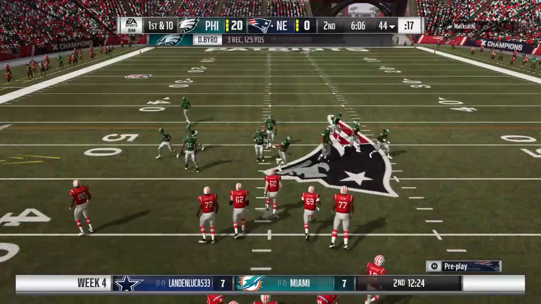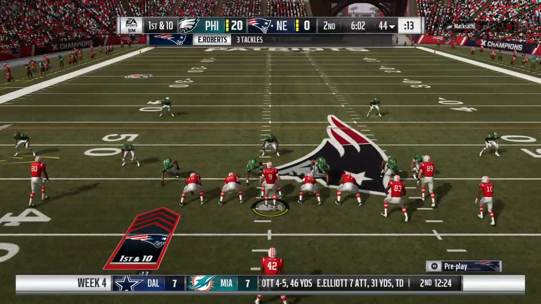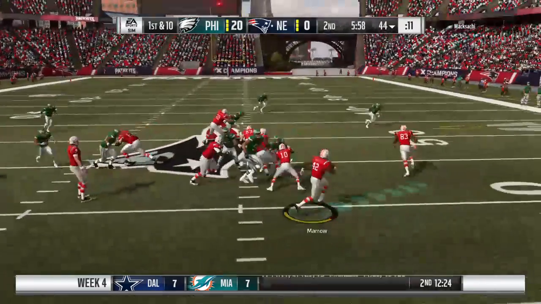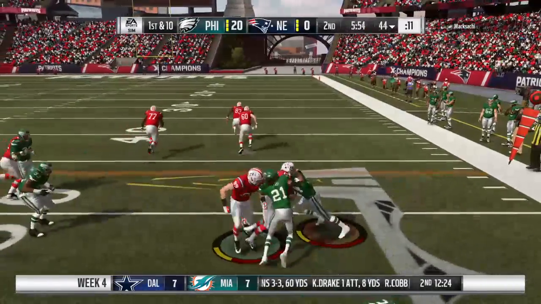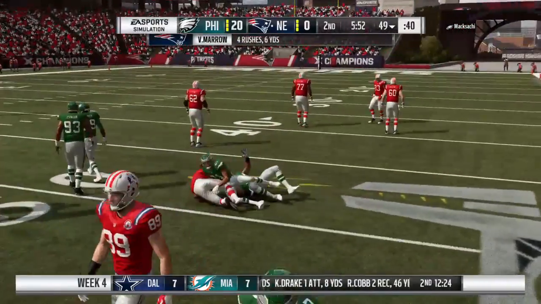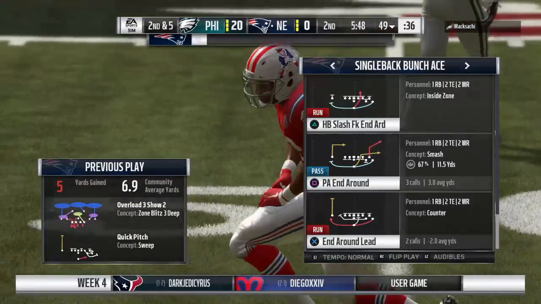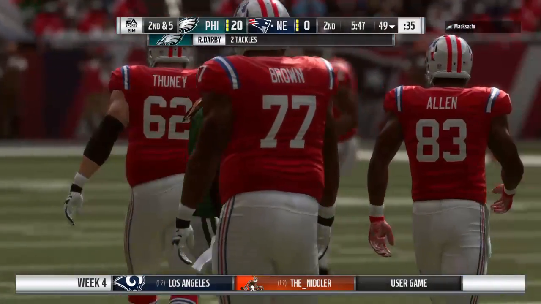Took just one play to move all the way to the 44 as they try again on first down. Now they'll run it on the toss. And he'll be taken down just shy of midfield. 5 yards on the carry. Good pickup on first down. Despite the blitz, they're still able to pick up a nice solid gain.